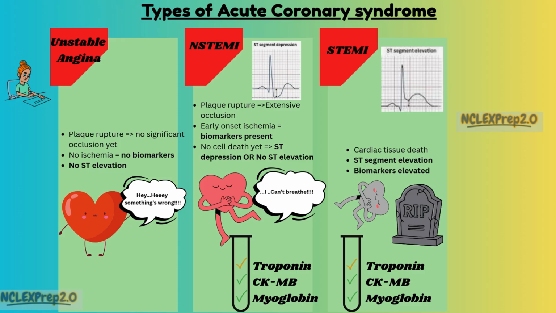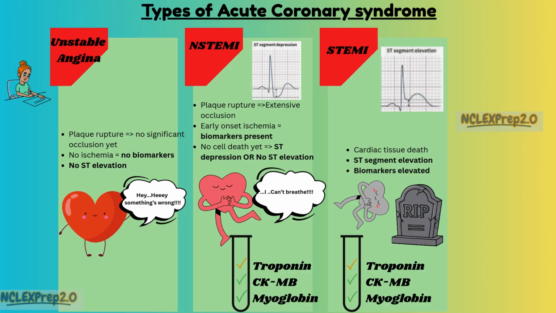Let's talk about types of acute coronary syndrome. This is very serious. If the patient falls under this category, it means the occlusion is huge enough that even with nitro, it cannot facilitate continuous blood flow. So, in acute coronary syndrome, we have unstable angina. The plaque is in the coronary artery, and it has ruptured at this point. But the platelets are going on top of the plaque and building up, sticking around, clumping up, and causing more occlusion. But in unstable angina, the occlusion is not significant enough to cause ischemia and cell death.